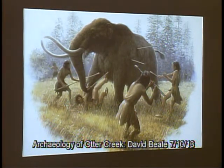That period began about the time of deglaciation. Of course, nobody lived under the ice. It was there for much too long. But as the glacier started to recede, what you had was an open tundra environment. And in that environment, there's not a lot to forage for. So you have to basically find large animals that you can subsist on for a long period of time.